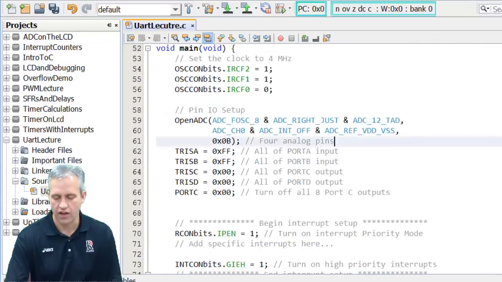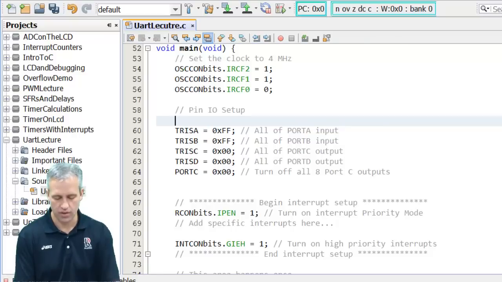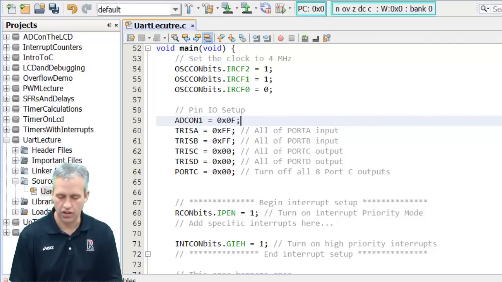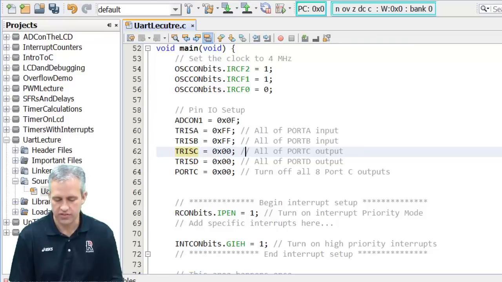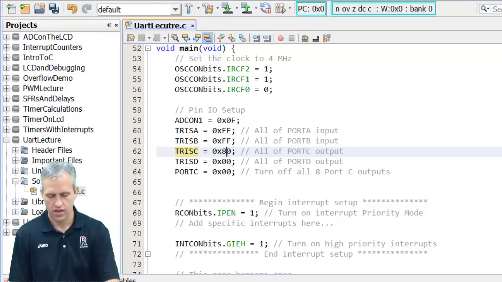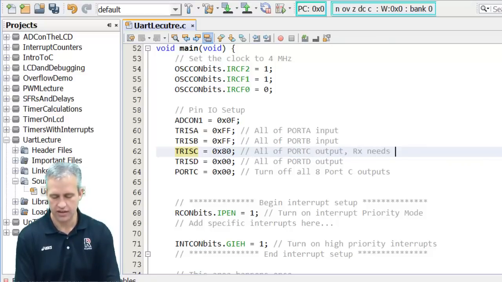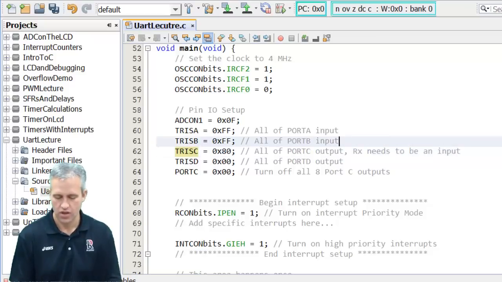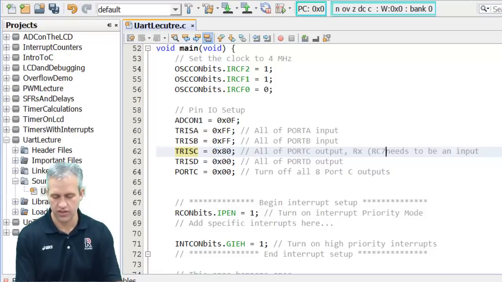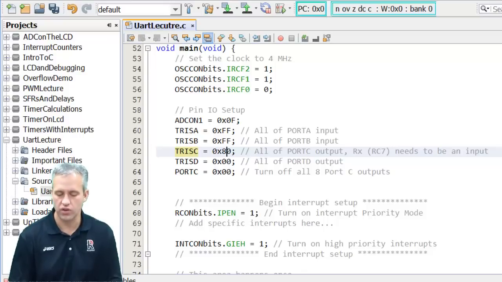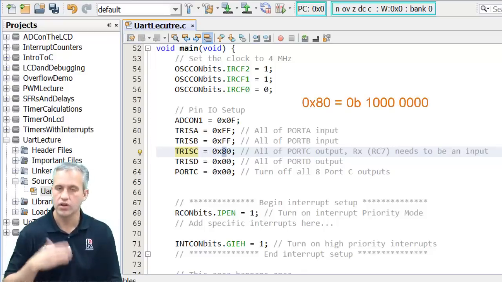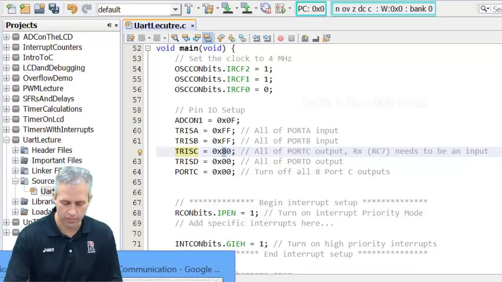And so now this file is basically set up. I'm not going to use any analog, so I'm just going to go ahead and say ADCON1 equals 0x0F. I could have left that alone. And then before I forget, TRIS has to have a change. I'll cover this here in a second. So RX needs to be an input. So go ahead and make that change real quick. It needs to say RX, which by the way is RC7, needs to be an input. I'm just going to do it in hex. 8 is just 100, so that's RC7. Let's go catch the notes up a little bit.